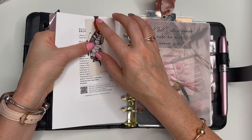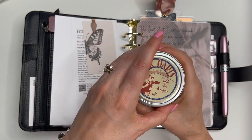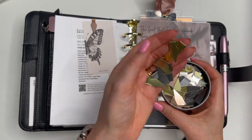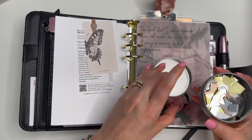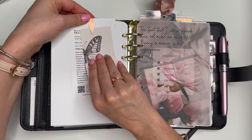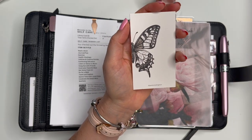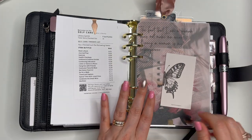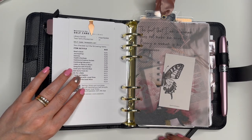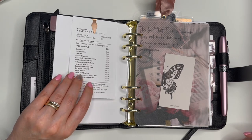My dashboards with tabs — I made these myself on Canva. The tabs are from Amazon — I'll link those below. There are different sizes and colors. I love these fall colors and I labeled them with my label maker. These little book darts I bought from Franklin Planner, though I'm sure you can find them on other sites too. What I like about them is they're flat so they don't bulk up your planner — I use them as bookmarks in books too. This butterfly card is a freebie from Queen City Designs.